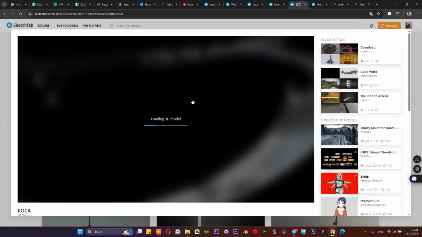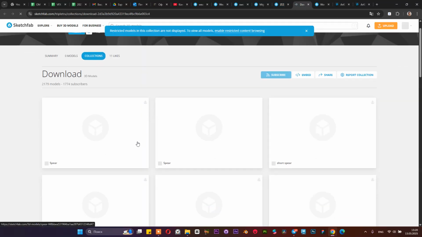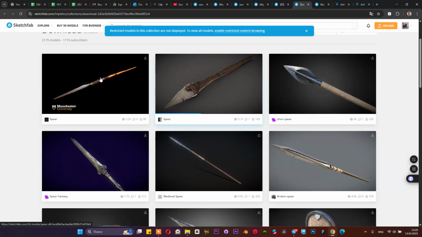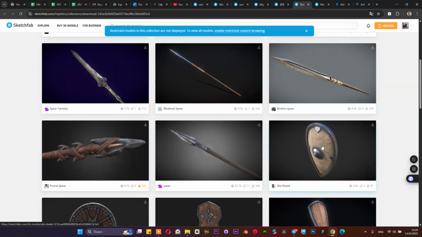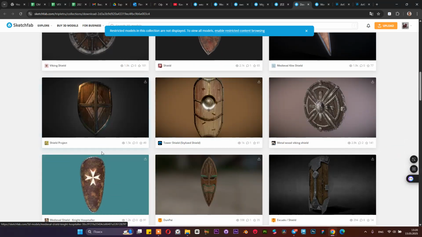It's also possible for this task. You can even use some shields. You can use something like this for this task. And there are some shields. It's also interesting to model and texture.